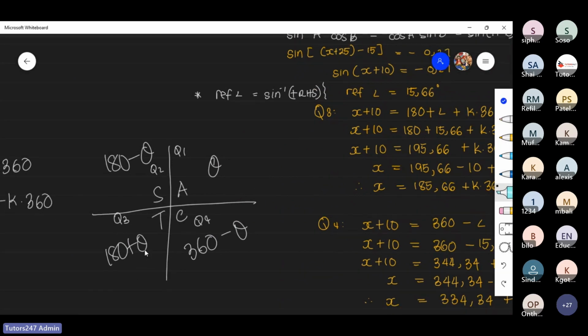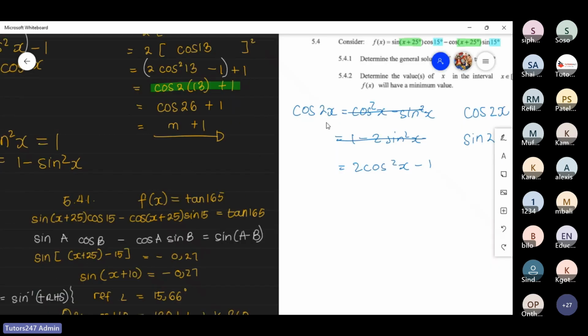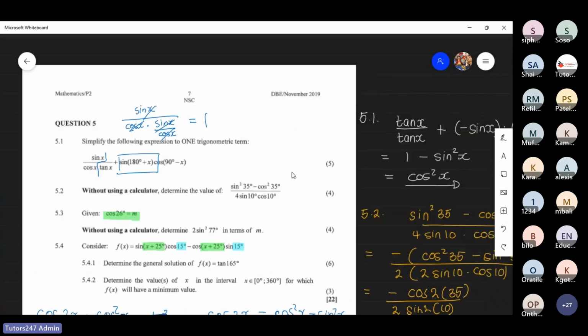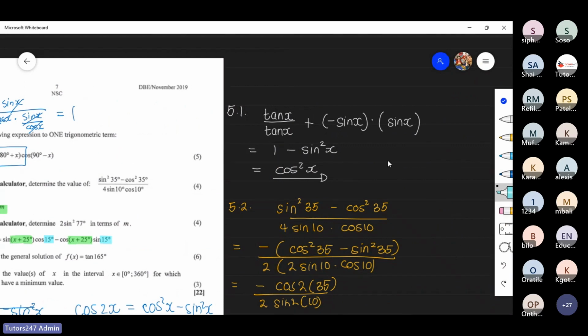So as you can see, sine is not positive in the third quadrant. It's only tan that is positive in the third quadrant. So when we reduce this, it's going to then become negative sine x. Whenever you reduce something, that 180, that 360, it falls away, only leaving a variable, which is x or theta or a, or whatever angle representation you were using. So that 180 falls away, and we end up with minus sine x. That is how we ended up with the first one within our bracket.